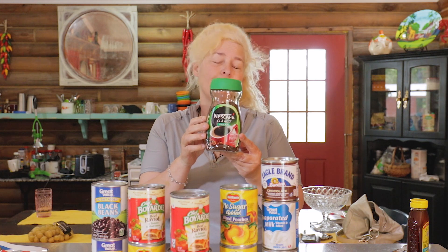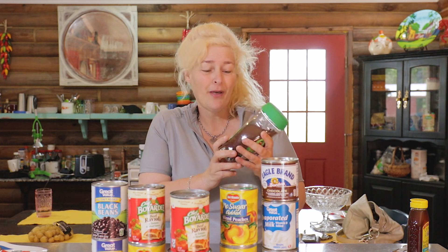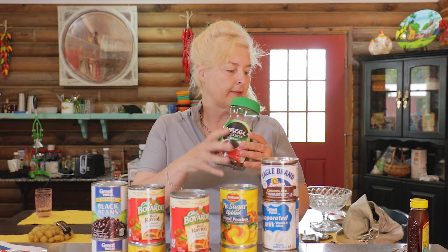And then coffee — I love this kind of coffee. I like to drink this kind at home too; it's what I grew up drinking and it's good enough for me. It actually tastes really good and smells good too. It's in a glass jar so nothing can get in there.